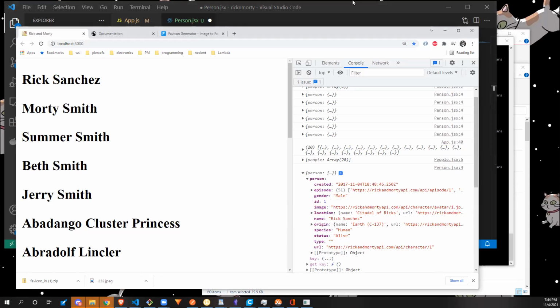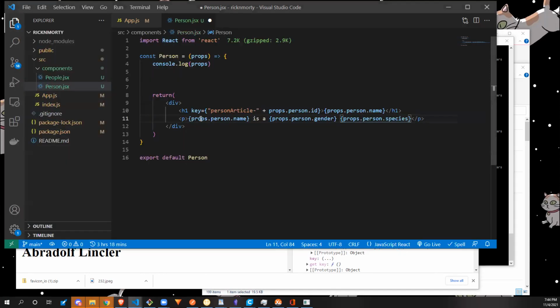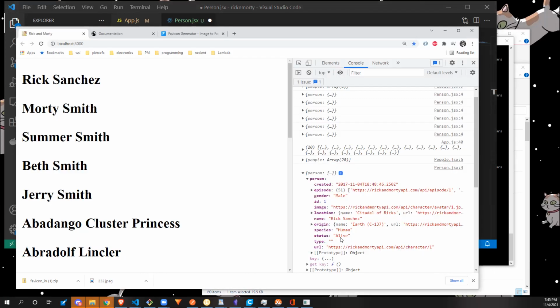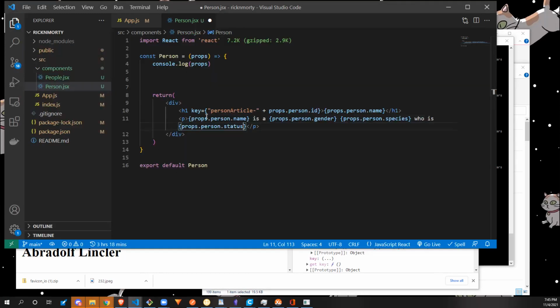Yeah. So now we've got a phrase that says Rick Sanchez is a male human who is props.person.status. Who is alive.